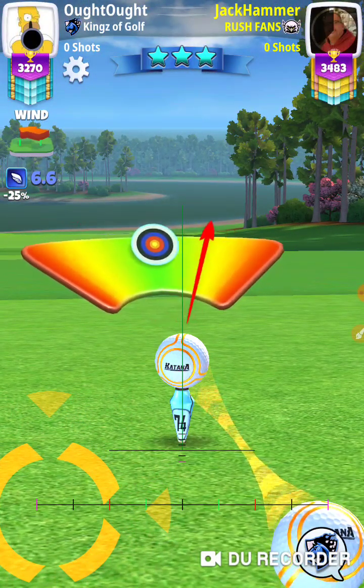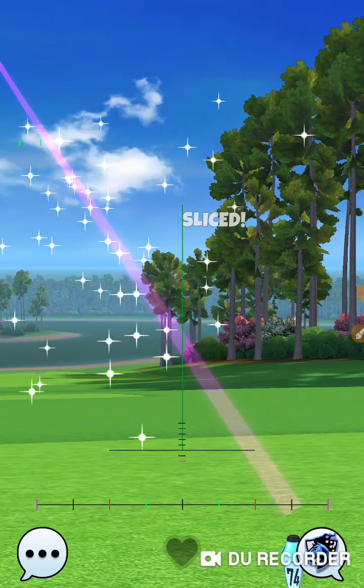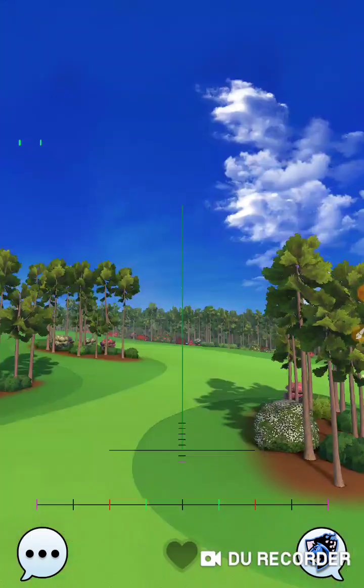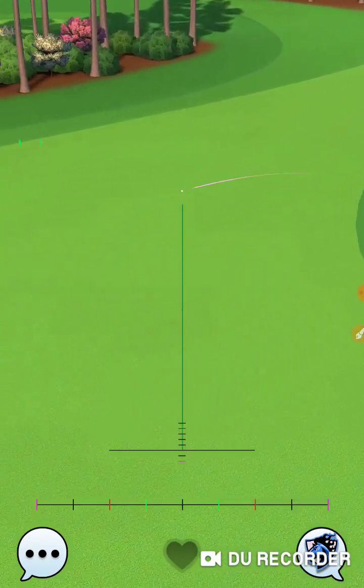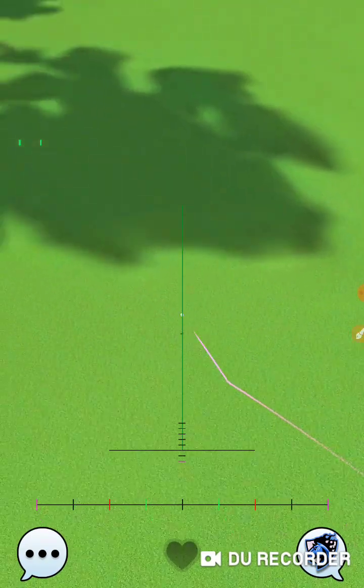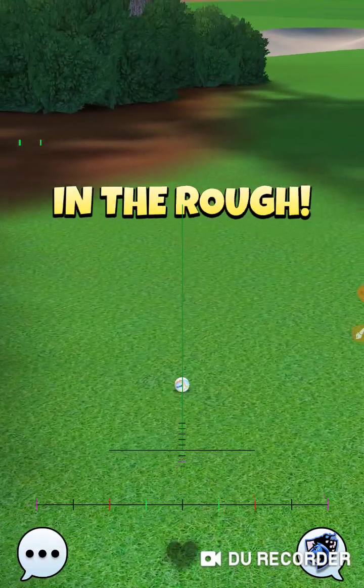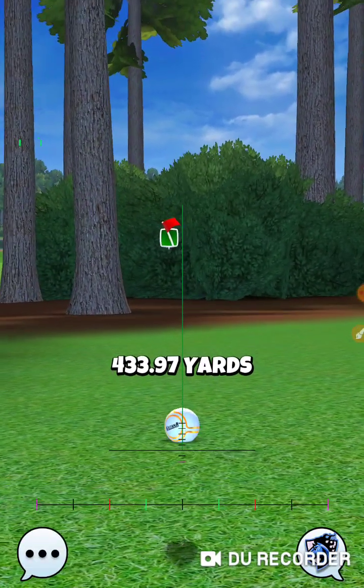I have no idea what my opponent's doing, because that wasn't a full slice, that was a partial slice. And they're in the tree and rough. There's a lane through these trees, they might have access to it.